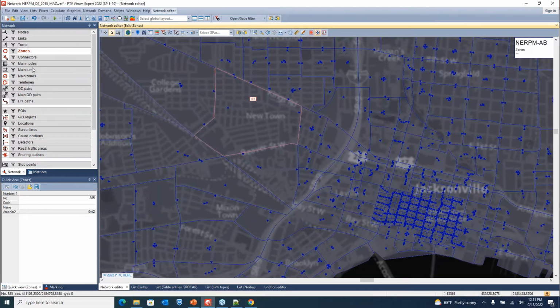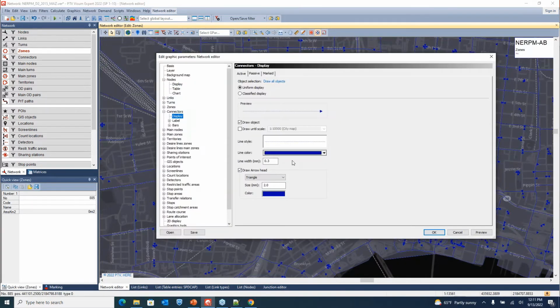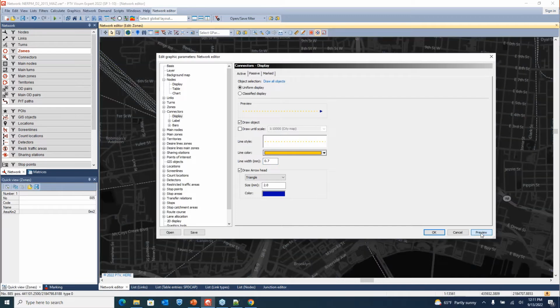Since we are not able to see the connectors, let me quickly change the graphic parameters and change the line color here and make it maybe more bright. Just preview it, and we can increase the line width also.